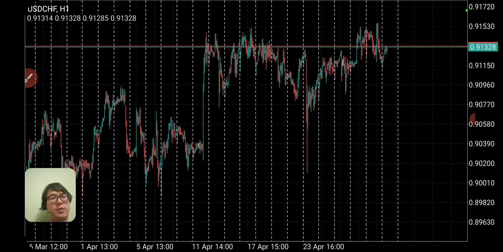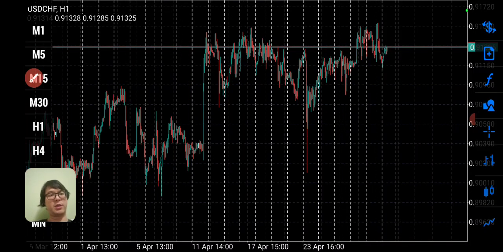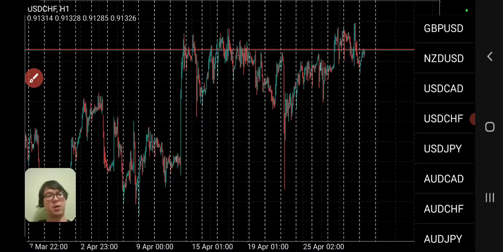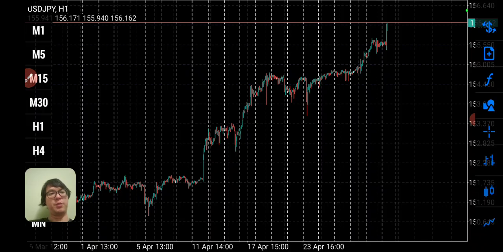Dollar Swiss. This one, no trend line break, no support resistance going on, no trend line break, price holding here. On our hourly chart, this one doesn't look like we have the setup. So we're going to skip this one. Always remember we're looking for a trend line break or support resistance hit, tested once or twice with a new trend line holding. Dollar yen, price going up, shooting up, no trade.